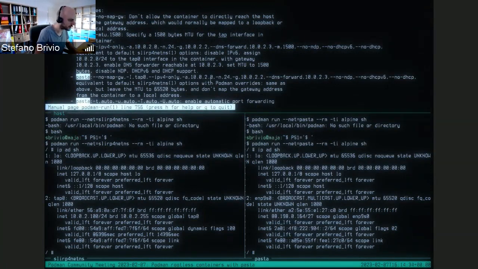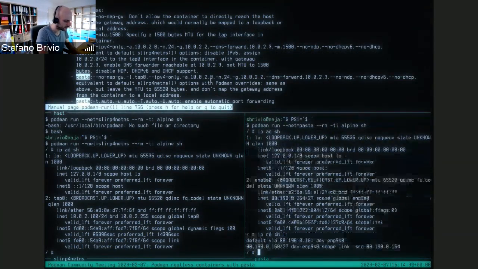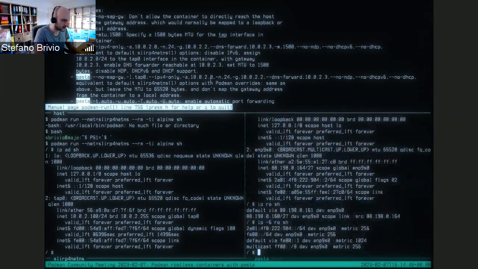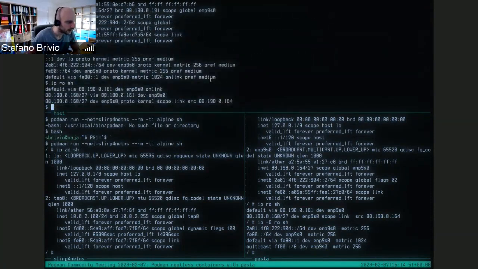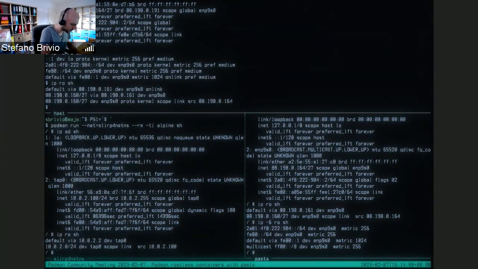Other things, well, let's check routes. So those are same as addresses. They are copied from the host. Also, let's check with slirp4netns what happens here.